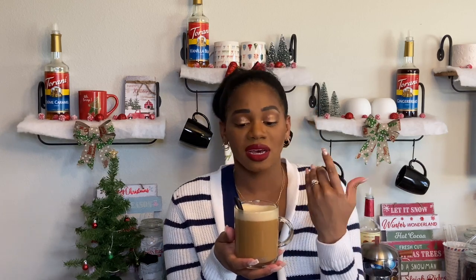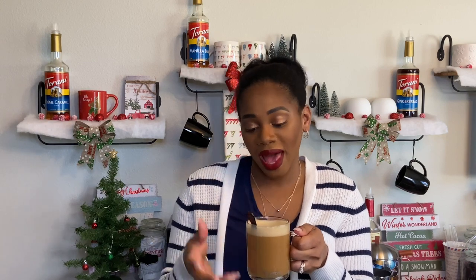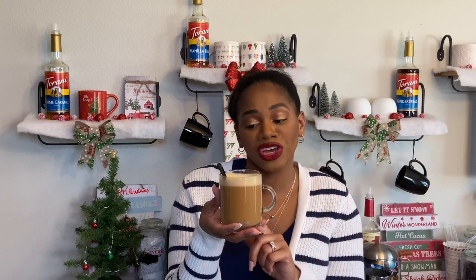I do get a bit more of the almond now as I'm drinking the coffee with milk, and it's really pleasant. I could use more almond, so I'll definitely be getting the almond or amaretto flavor from Torani. Almond can be really intense and can get overwhelming fast, so I could use more — that's why I'm going to purchase the syrup. But I think for people who just want a hint of almond flavor, this is going to be perfect. I don't get much of the vanilla, which is fine because I just want the almond anyway.